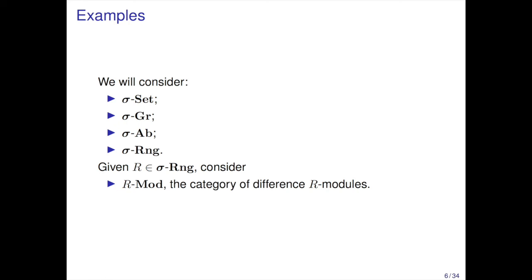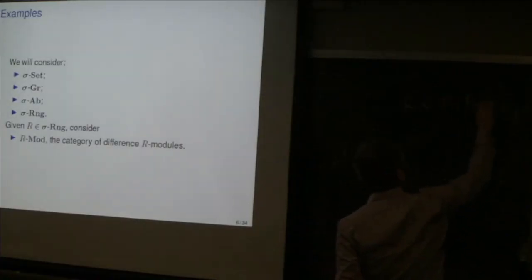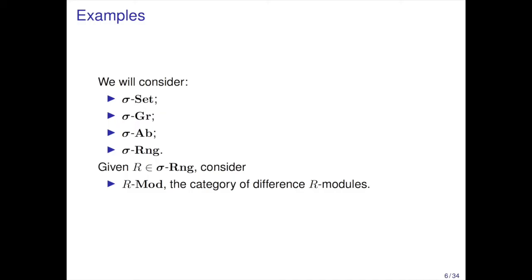R modules are difference R modules for a difference ring R. I have this convention, I don't write the sigmas. If I want to talk about the underlying ring, I will denote it like this. Okay, so that's my underlying ordinary object. So your ring has no identity? R does have a non-trivial sigma on it. No, but does it have an identity, the ring itself? Oh, yes, yes. Okay. These are, say, commutative modules with identity.